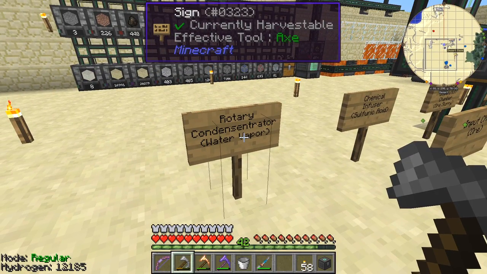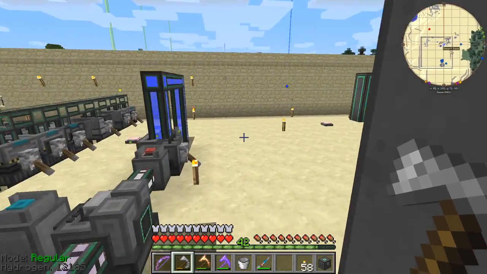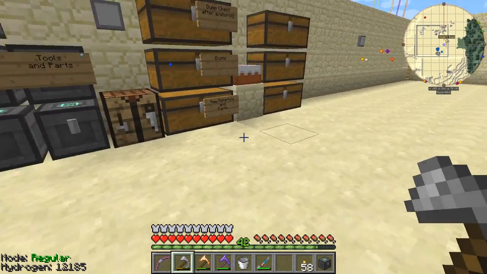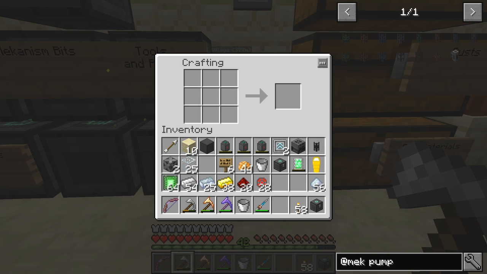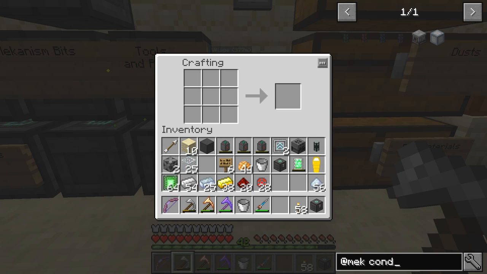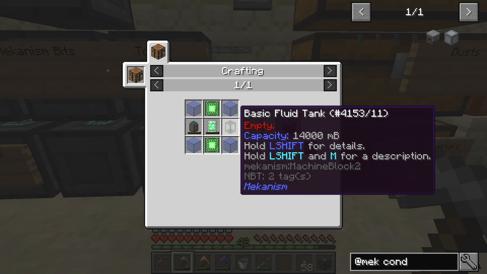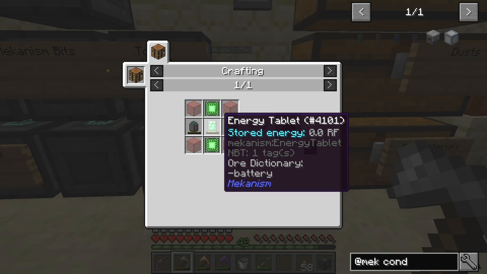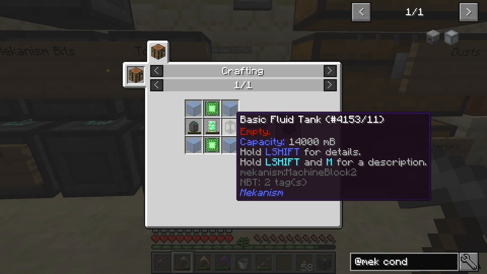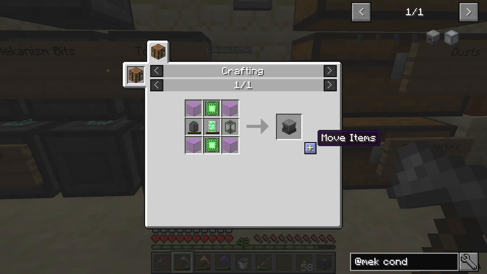As we need to produce a rotary concentrator, which I haven't yet produced, and that's to produce water vapor. And the water vapor, let's have a look. Here we go. The rotary concentrator is one basic tank, one glass, two basic control circuits, one energy tablet, which we've actually already built, and a tank, so that's no big deal. So I think all I need is this, and the rest should simply click into place.